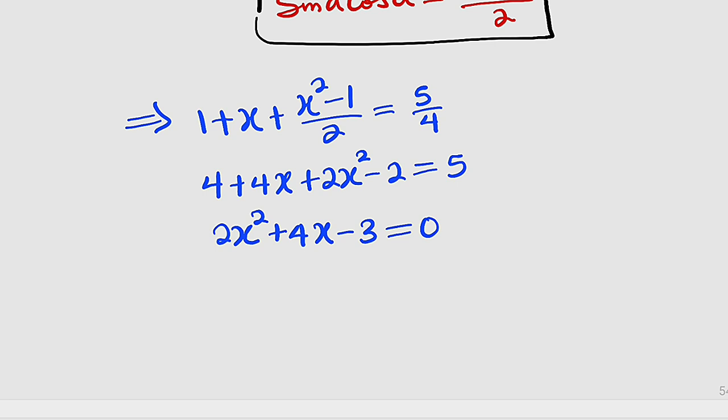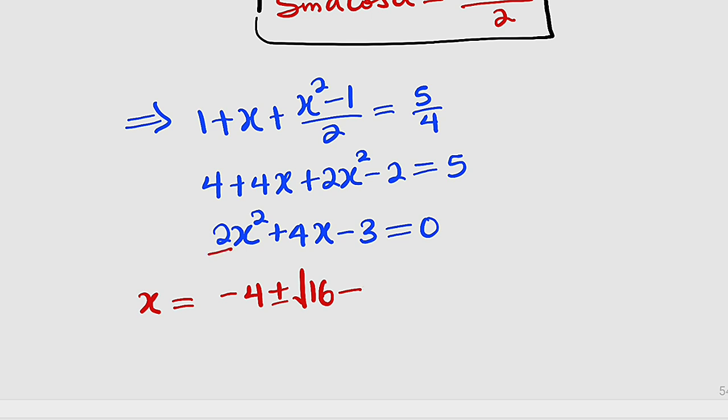Remember, x is what? Sine A plus cos A. So whatever the value of x is, it is said to be the sum of sine A and cos A. All right. So x, according to the general formula, is equal to minus b, where b is the coefficient of x, so we have minus 4 here, plus or minus the square root of b squared. 4 squared is 16, minus 4ac, right?